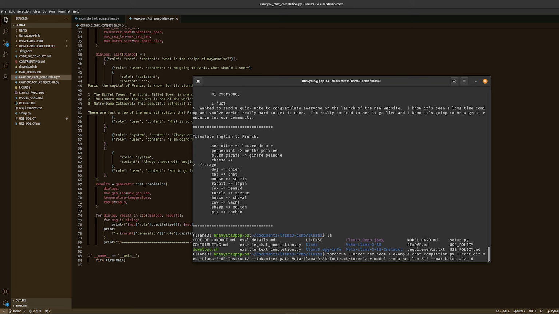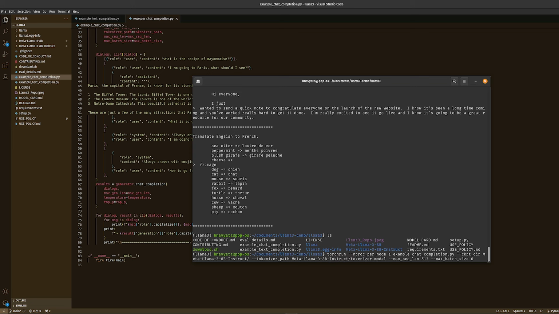And here we see our Llama 3 8 billion instruct model running. The model has gone through our questions and provided us with the answers. It gives us the recipe of mayonnaise that we asked for in detail, with variations as well. It also suggested what to see in Paris when visiting, with reasons why we should see those places. It even gives answers with haiku and only emojis as we asked in the prompts.